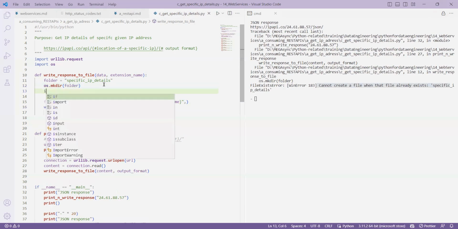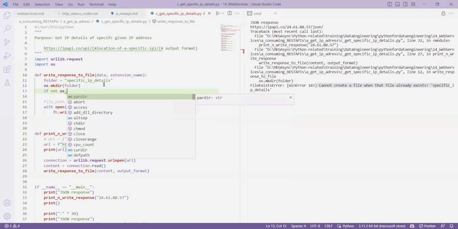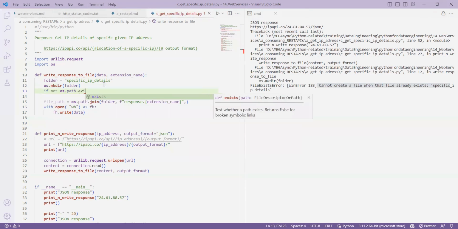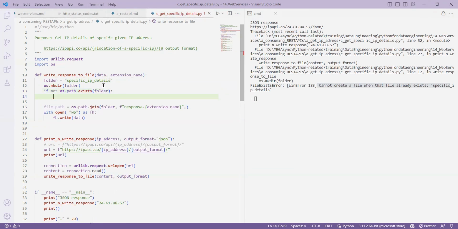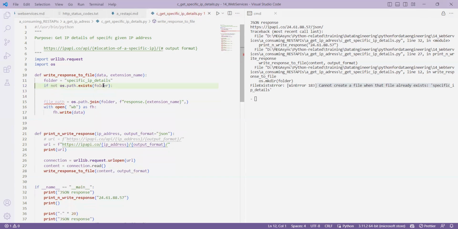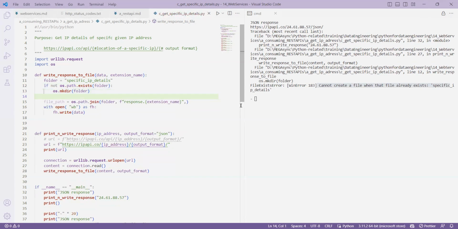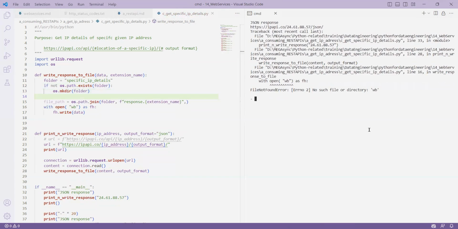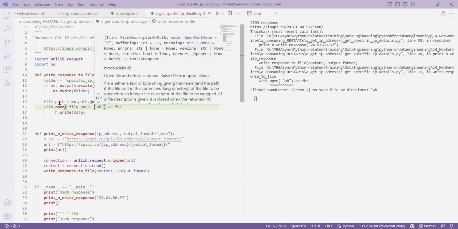So if not os.path.exists of this particular folder, then you want to create it. In other cases, you don't want to create it. If I execute again now, what is it doing? It says you are passing a folder, you need to pass a file.